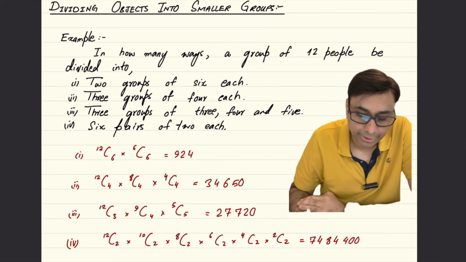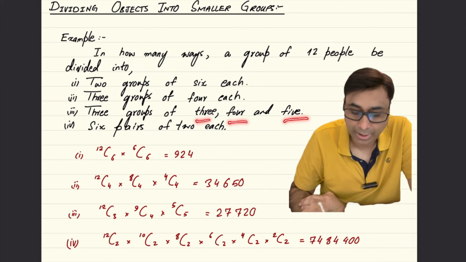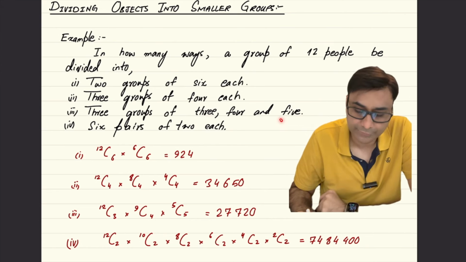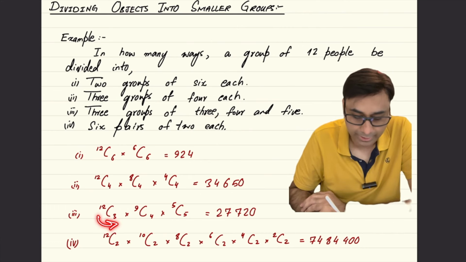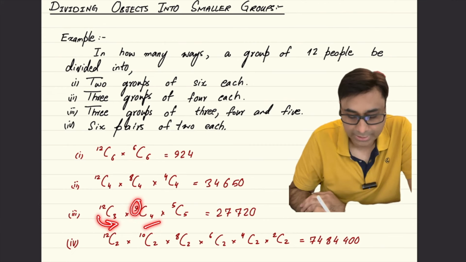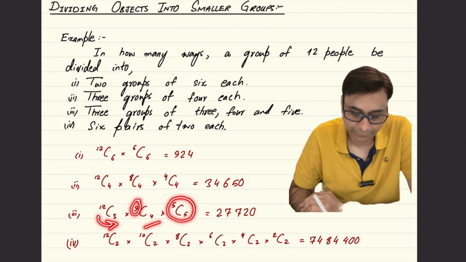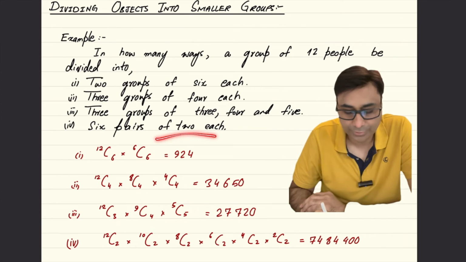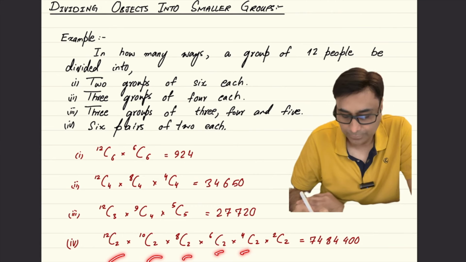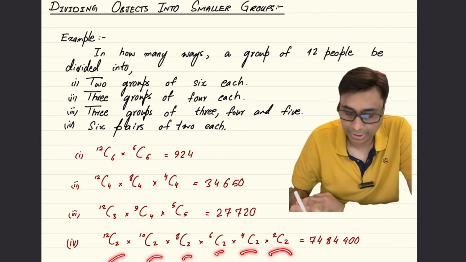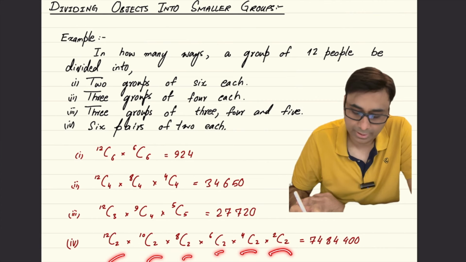If I have to make 3 groups of 3, 4, and 5, it really doesn't matter whether the first group that I make is of 5 or of 3. So here I've made the first group of 3, so 12C3, and once I've made the first group of 3, I have 9 people left. That'll be 9C4 to make another group of 4, and then I'll have 5 people left to make another group, 5C5. And similarly, if I have to make 6 pairs of 2 each, that's going to be 12C2 times 10C2 times 8C2. So you just keep on reducing the total number of options, and you keep on making those groups or pairs and multiplying them all, and that's how you get all possible combinations.